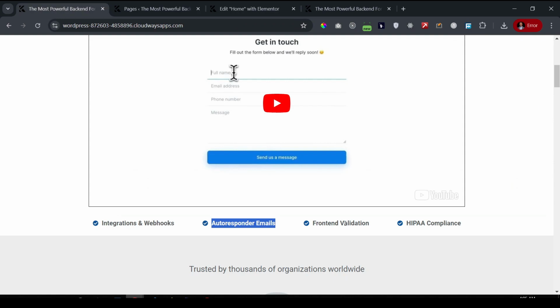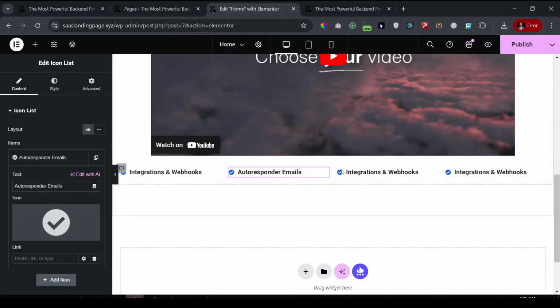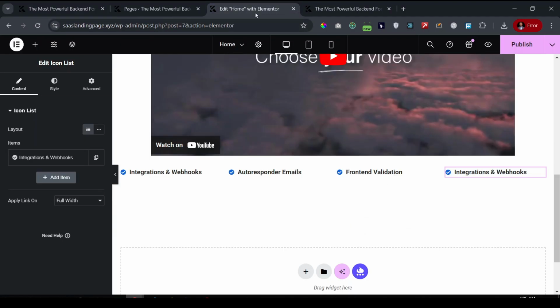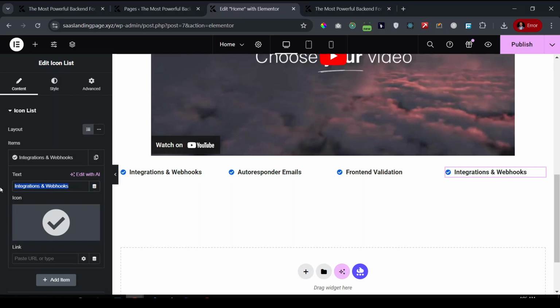Then for the next one, which is front end validation, copy this and come back here. Let's edit this one and slot it in. Then last but not least, we're going to copy the HIPAA compliance, come here and also slot it in. So perfect. Slot that in and then make sure you publish.